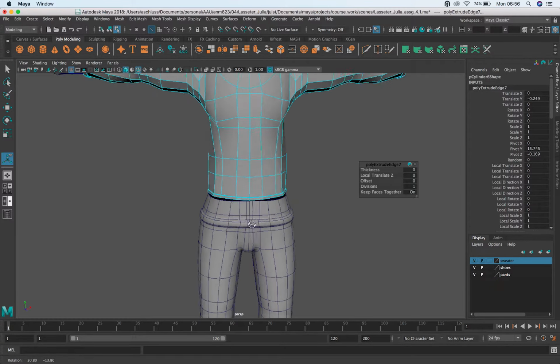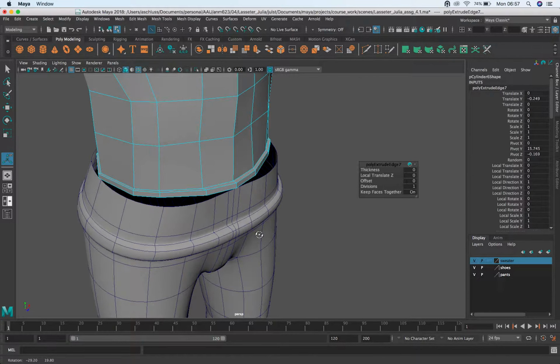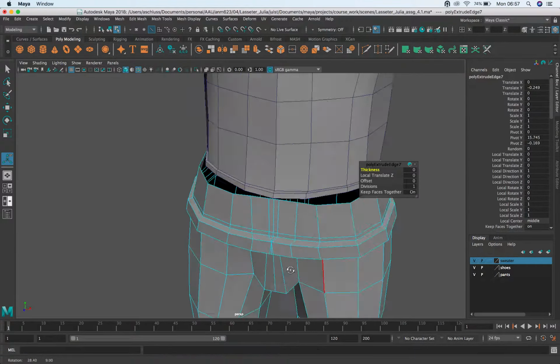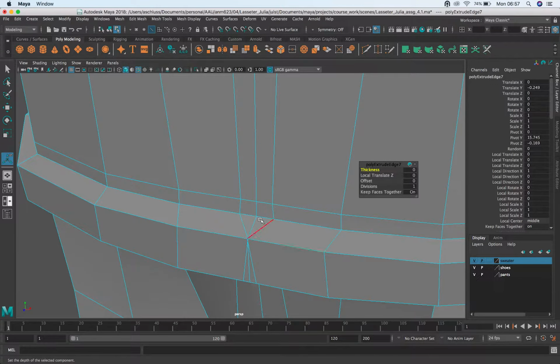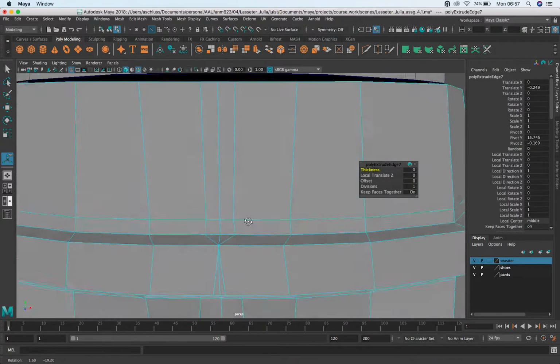Figure out how you're going to resolve this. Maybe get the shirt longer and pull it over the top of the pants. Oh yeah, and I'm wondering if this happened because of the merge threshold on when you mirrored it. I always change that to 0.01. It's easy to fix this.